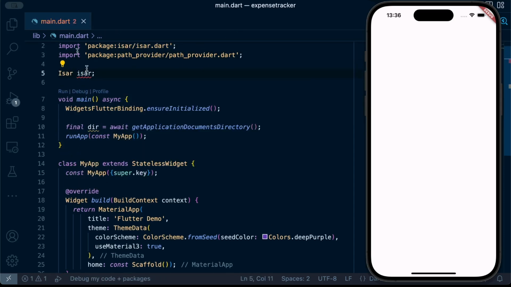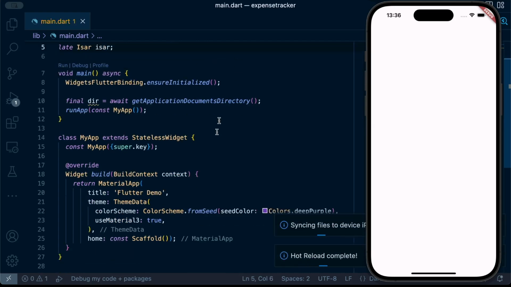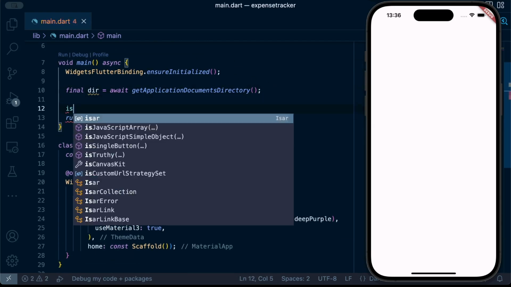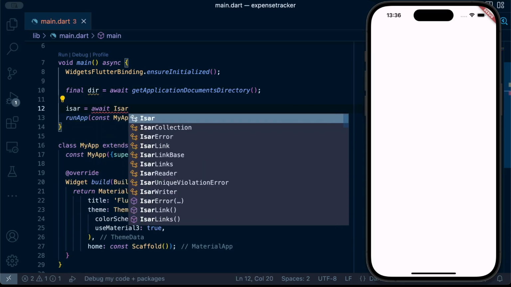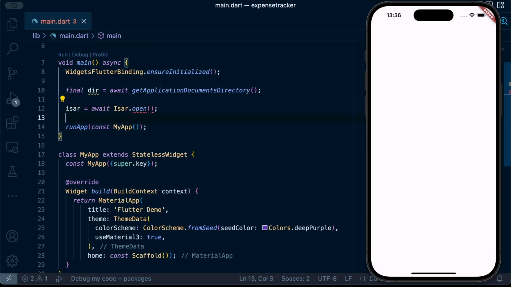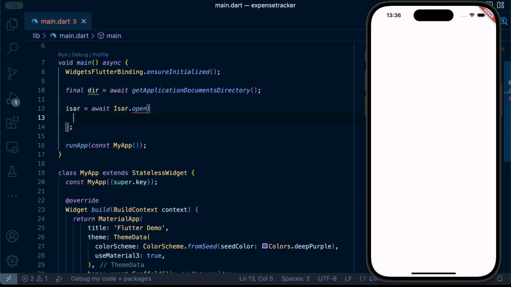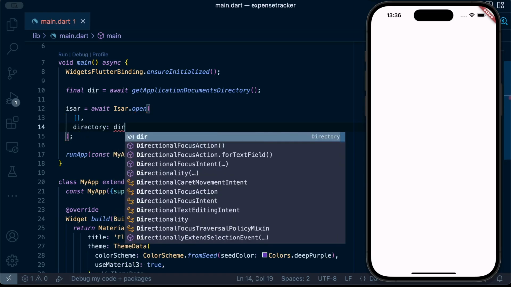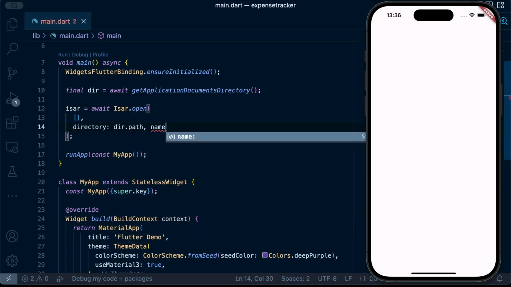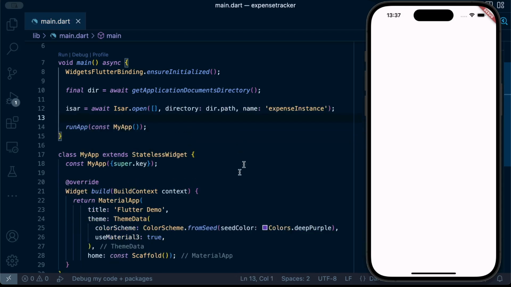Then we'll define an instance of Isar, which we'll later initialize down below. So we'll use an async await operation and call isar.open, which is the method that allows us to open an instance. Some of the arguments will be a list of schemas, which we haven't defined yet, then our directory, which will be dir.path, and then the name of our instance, which we'll name expense instance.